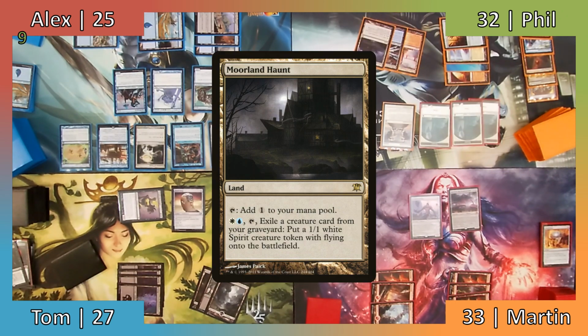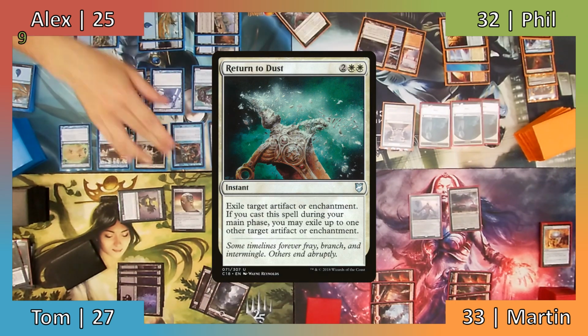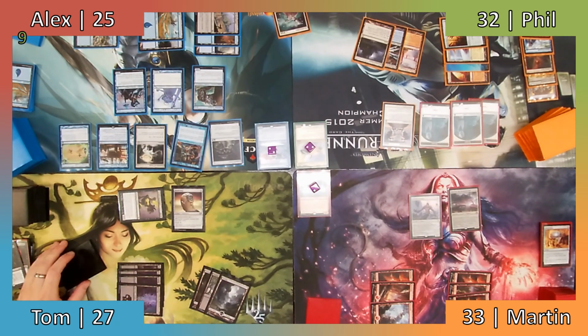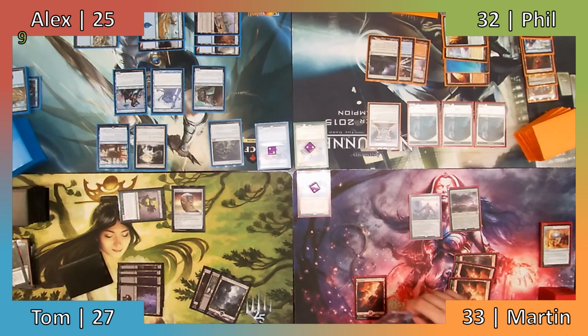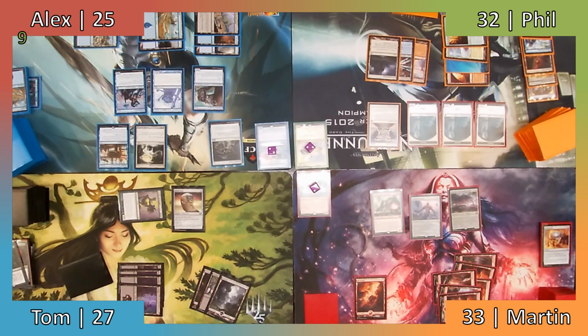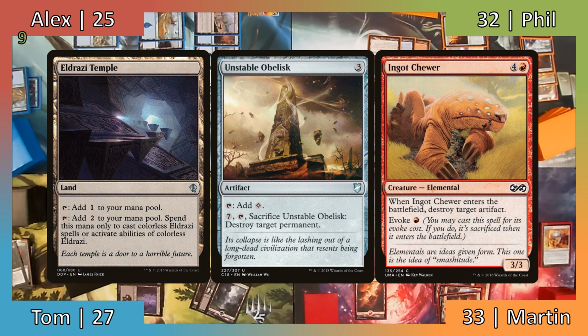Phil plays Moorland Haunt and then casts Return to Dust, exiling Alex's Rhystic Study and Training Grounds. He then ends his turn. Martin plays a Mountain and then casts Combustible Gearhulk. He targets me with the trigger and I choose for him to mill 3 cards rather than draw them. Martin mills Eldrazi Temple, Unstable Obelisk and Ingot Chewer, dealing me 8 damage and then moves to combat.